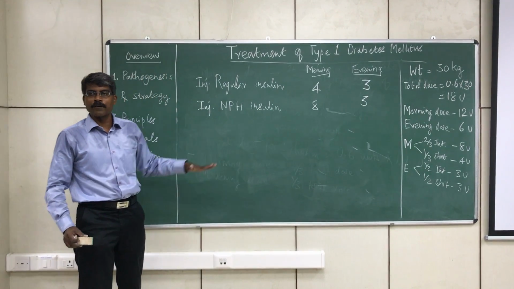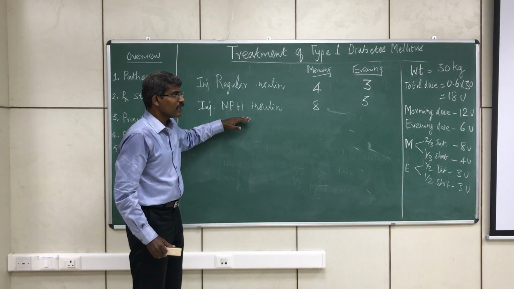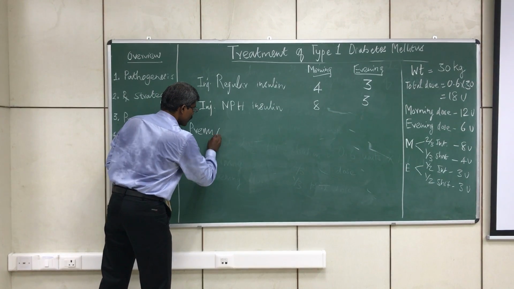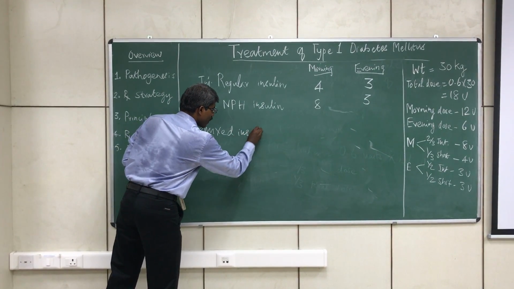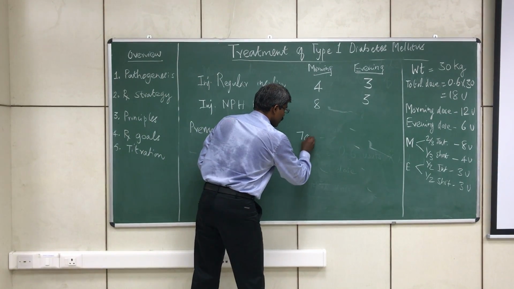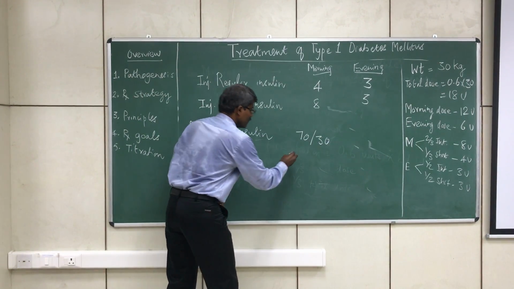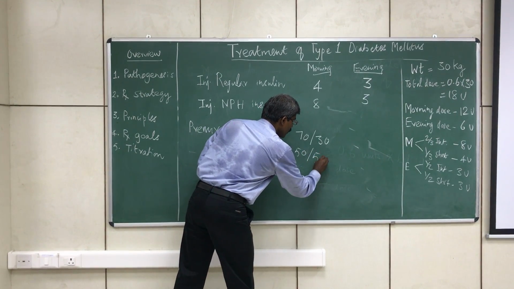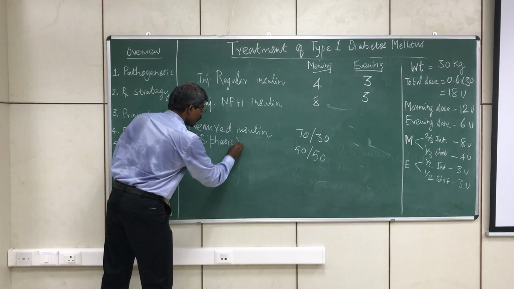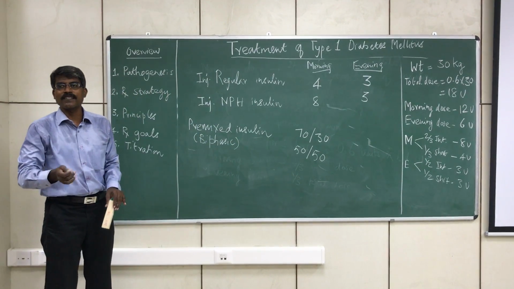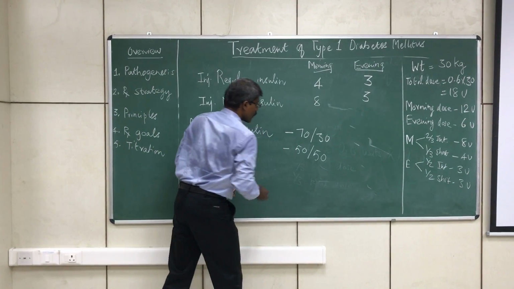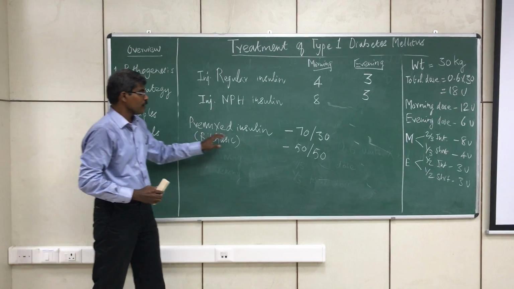Now how do we actually administer this? We also know that there are premix insulins. You might be aware of these so-called premix insulins, which are available in 2 ratios, the first is what is called 70/30. The other ratio is 50/50. Premixed insulin, or so-called biphasic insulin, is nothing but a combination of both a short acting as well as an intermediate acting insulin. Now if you look, there are 2 different mixtures of insulin available.